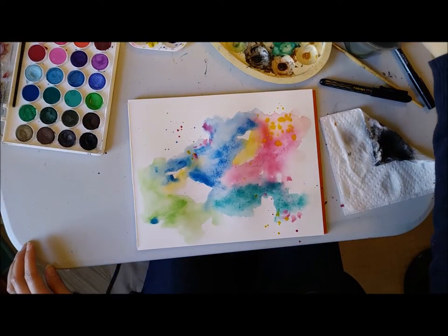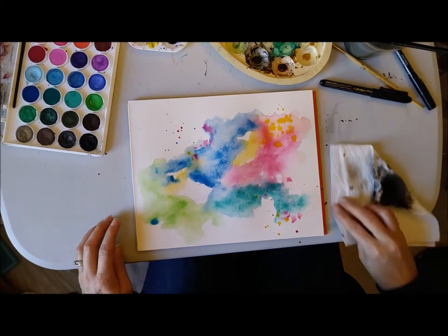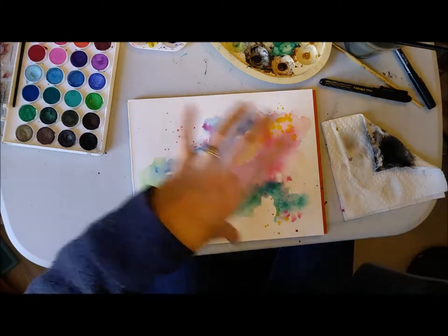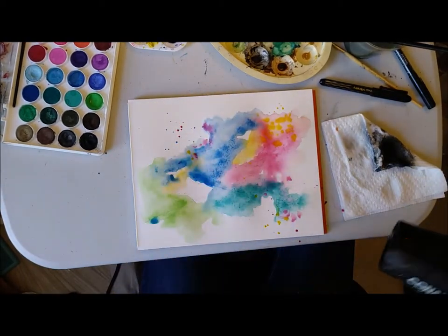All right, then I'm going to zap this with a hair dryer. And actually, you know what I'm gonna do this time? I'm gonna leave the camera running for a minute as I do this, so you can sort of watch me play with it. So if I put it on a lower setting, it's just gonna all dry where it is. But if you wanna make it move and splatter a little bit more, you can put it on a high setting.